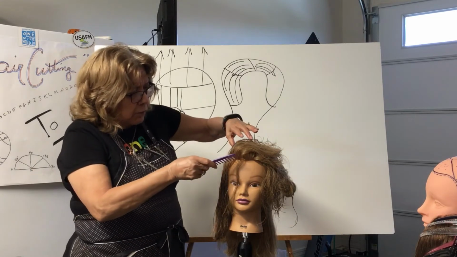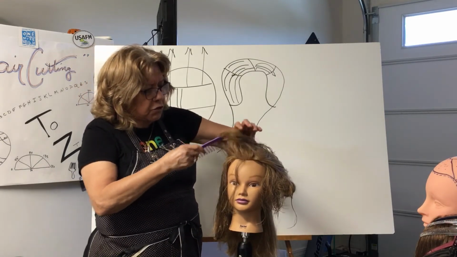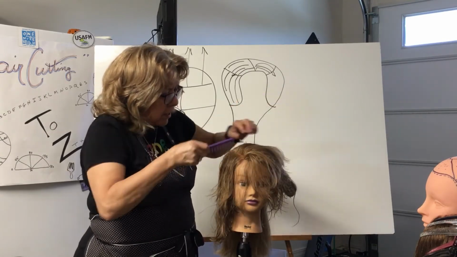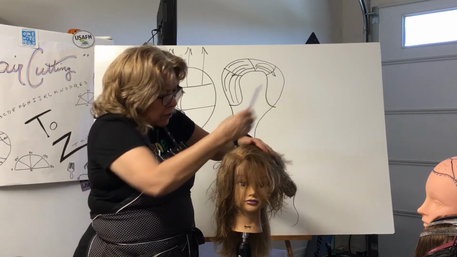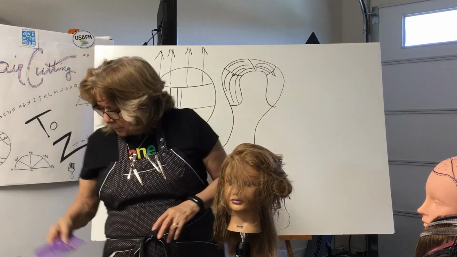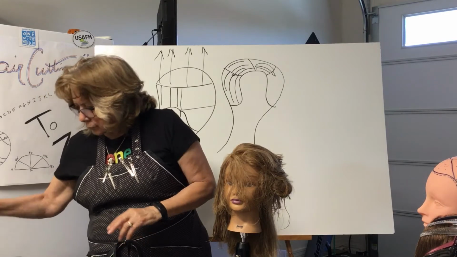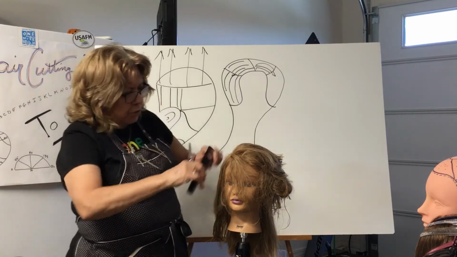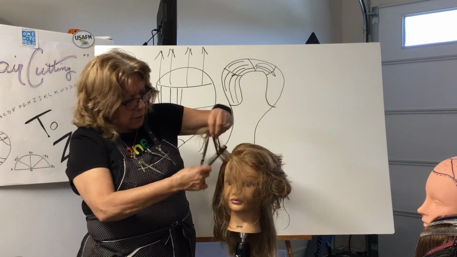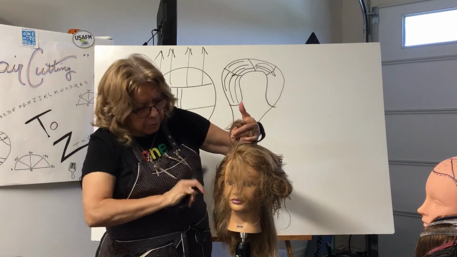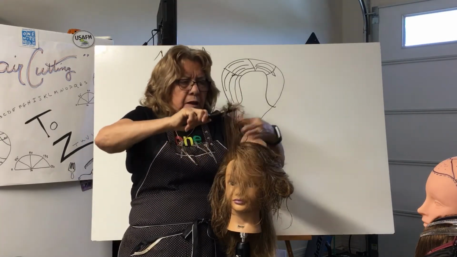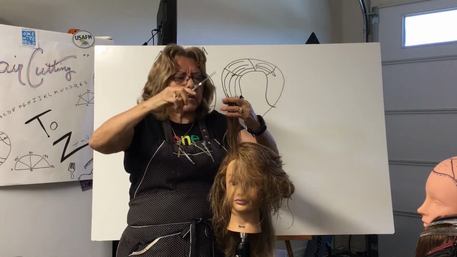All right, so now I'm just going to subsection it off to the upper ridge. That's all. I'm going to comb the rest of the hair over, and I'm subsectioning this off to the upper ridge. I'm going to take vertical partings right here, off the flat part, all the way down. Okay? And again, remember this travels back. So I'm going to take that section there. Got my vertical part, very little to cut.